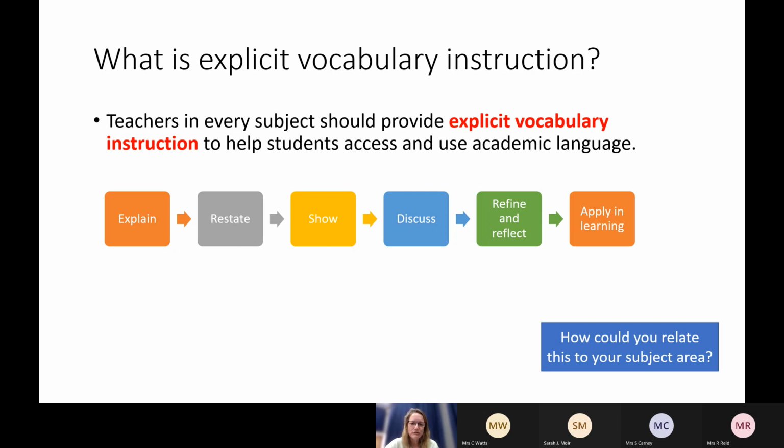Show is when you ask students to create a picture or a graphic or a symbol that they could relate to that term. It's obviously more difficult if it's abstract words, and it's going to be easier for words where there's something more concrete that they could draw. So for photosynthesis, they might draw a leaf and the sun, but how do you draw onomatopoeia? But the principle is that they engage with that word in a non-linguistic way. So they're making their own connections and representing that visually themselves to help really understand the word. Oftentimes when we're teaching children with dyslexia, it's really looking at multisensory ways for them to engage with literacy so that they can draw on visuals, which might be a strength, to help them to understand those linguistic terms.